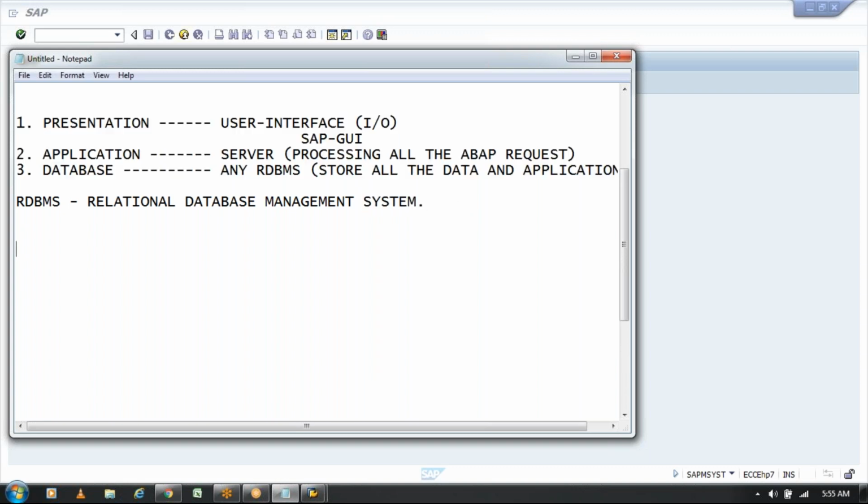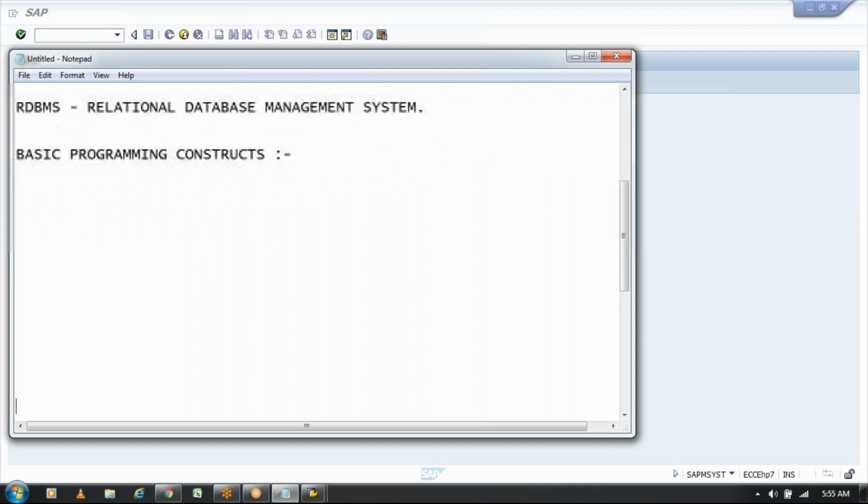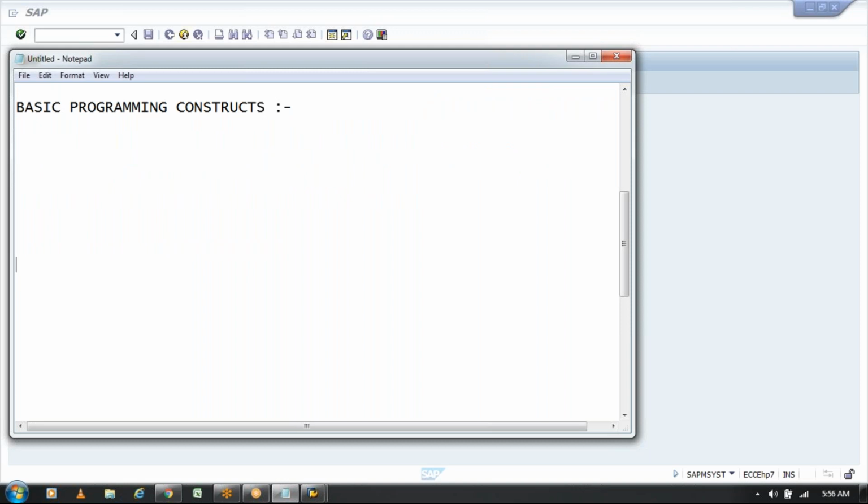Now, coming to elementary programming constructs. What are the basic programming constructs that we should look out for when we are dealing with any programming language, not just ABAP? Every programming language focuses on three elementary constructs.